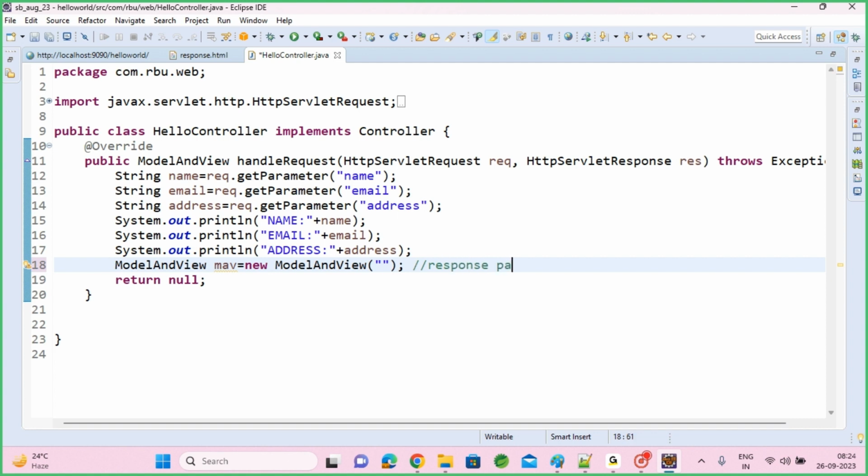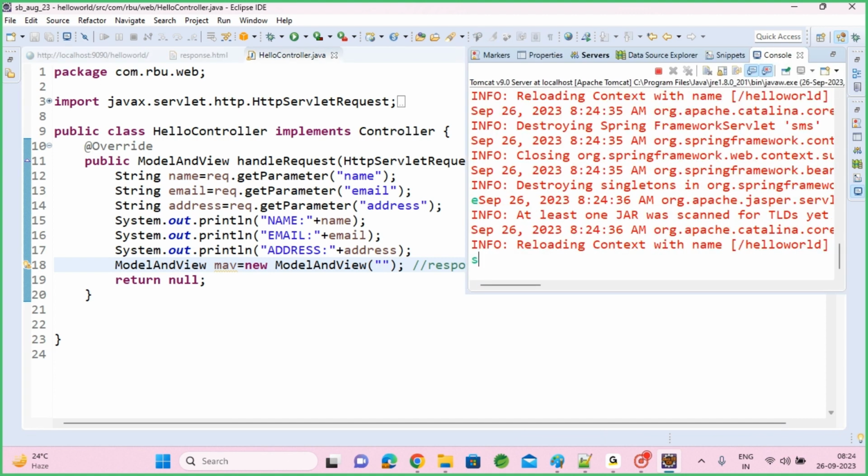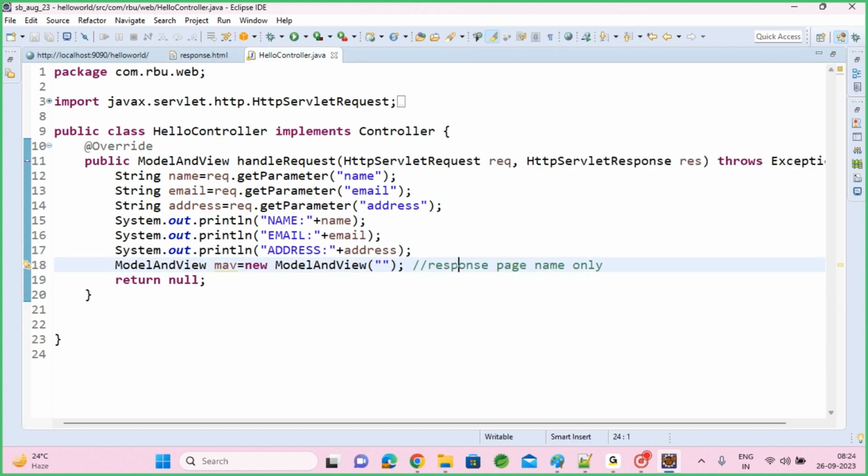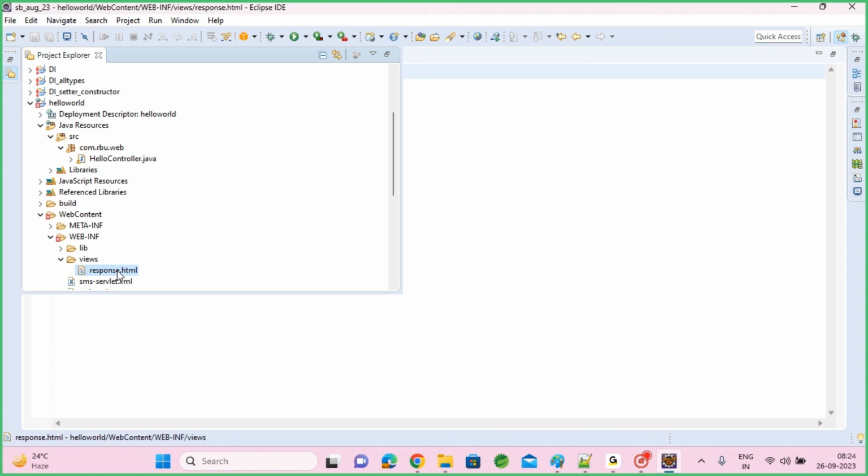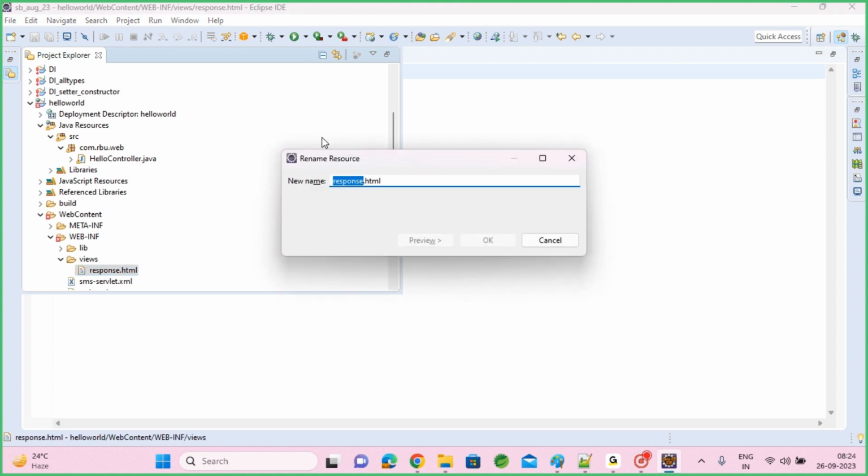Only the response page name you can set here. The response page name is response only. The response page name itself, response.html. Or else if you want to change it, success.html or output.html or studentResponse.html, something.